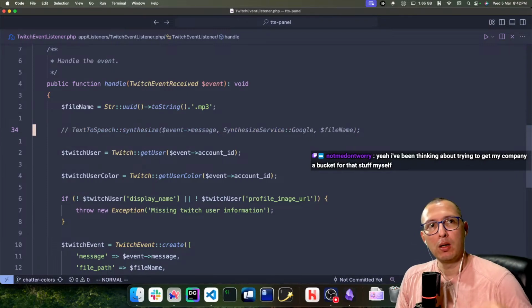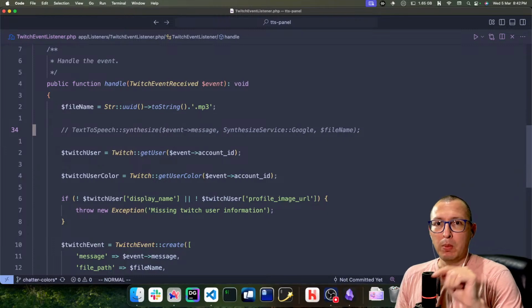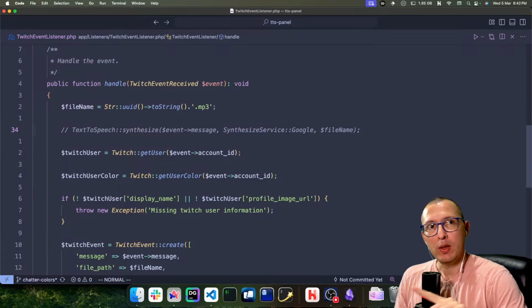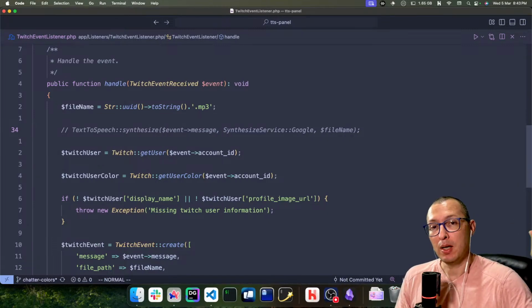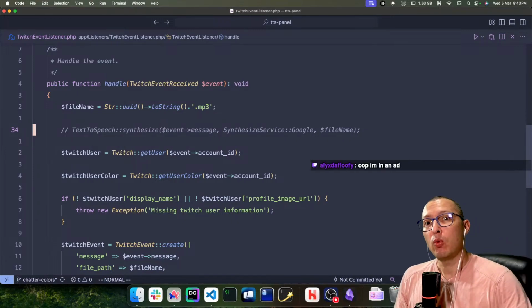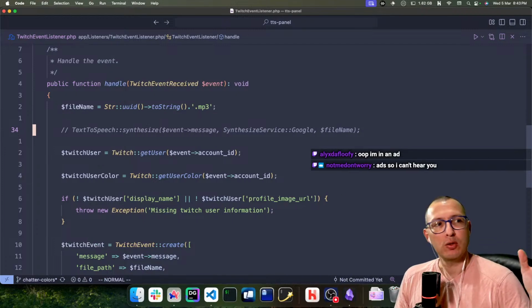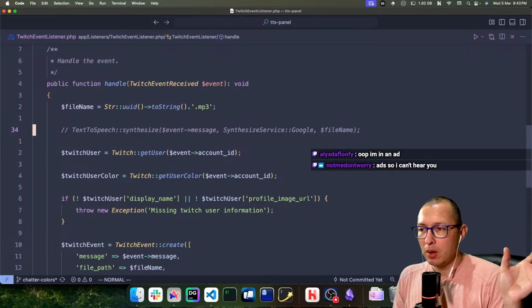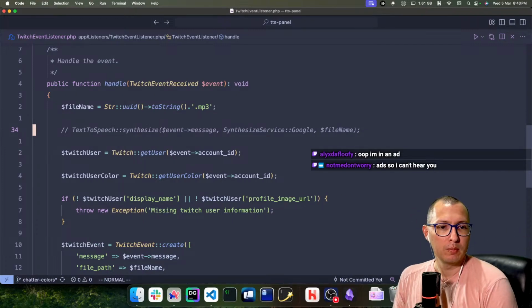Instead, when I'm in the list of messages, if I click a button that says play, that's when I go and tell Google to take that message, turn it into a text-to-speech file, but I won't store it. I won't store that file. I'll just take that response from Google and then turn it into a string.